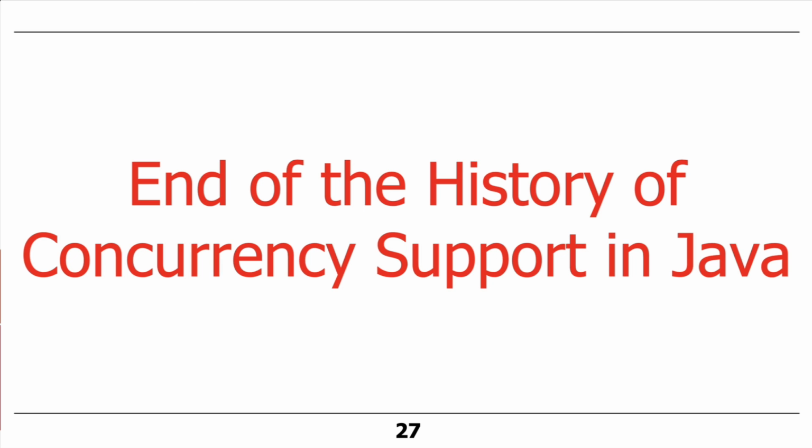So that's the end of the history of concurrency support in Java. We're going to focus in this class primarily on the stuff in Java 1. That's really what your first programming assignment is about, threads. But that's, as you'll see, a little bit too simple and has some tedious and error-prone issues. So we're going to focus primarily on the Java 5 stuff and some Java 7 stuff that we'll also talk about later. Okay, so that's a quick overview.